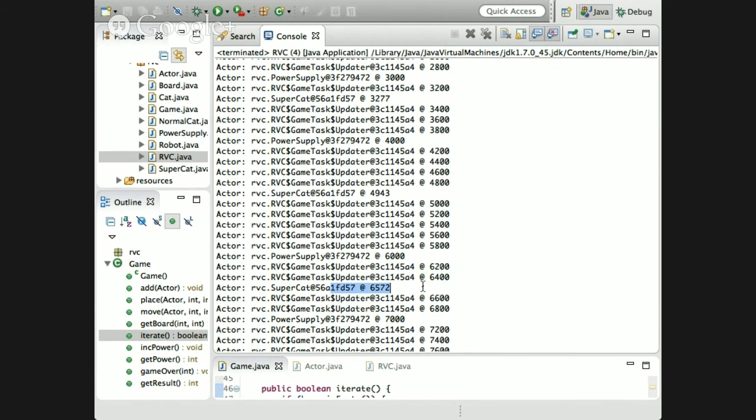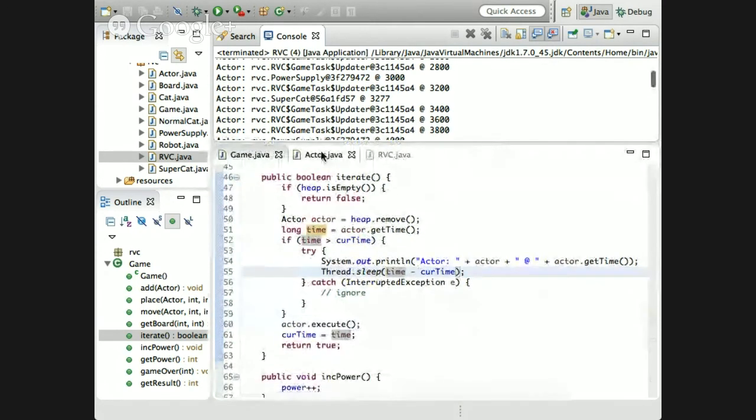So if you make a mistake with rescheduling your actor, if you have a complex behavior in execute, and you reschedule more than once by mistake, then you'll see that the queue grows exponentially, your game slows down, and suddenly it's only cats everywhere, cats all the time. Okay? So that's a bad thing that happened to me. I made a small mistake at some point, so you should watch out for that.